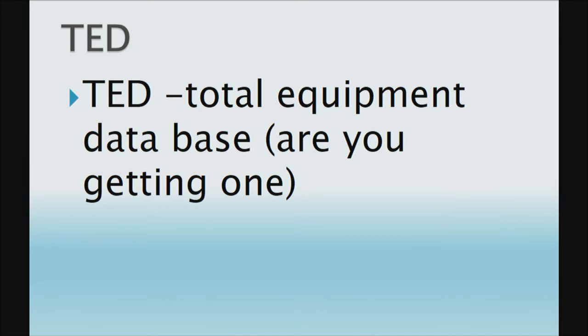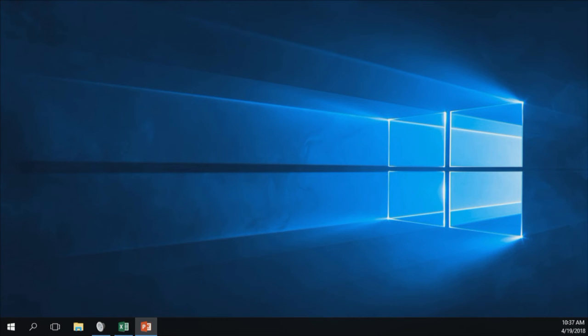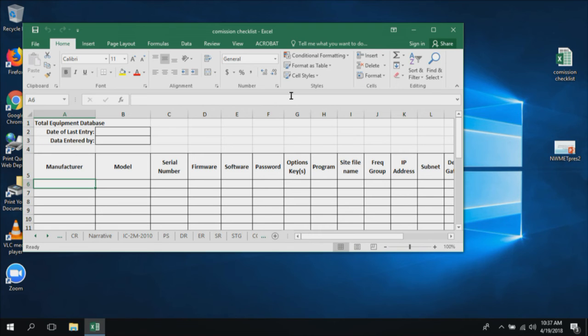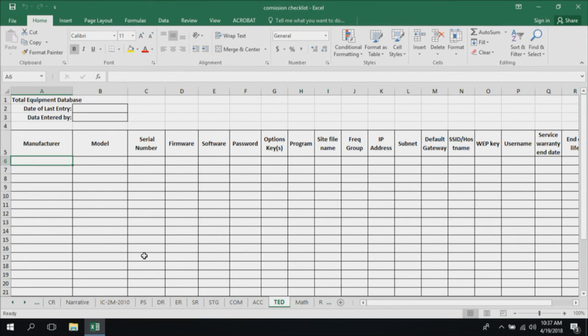In the book there, I think there is an example, and at the end here I'm going to transfer over to show you some stuff on a spreadsheet. Make sure they know what you want, having that go out with your list of requirements, so you're getting the really detailed TED. At this point, I'm going to switch over here and bring up an example of a TED, a total equipment database, that you'd want to get from your integrator, or if your own guys are doing it.